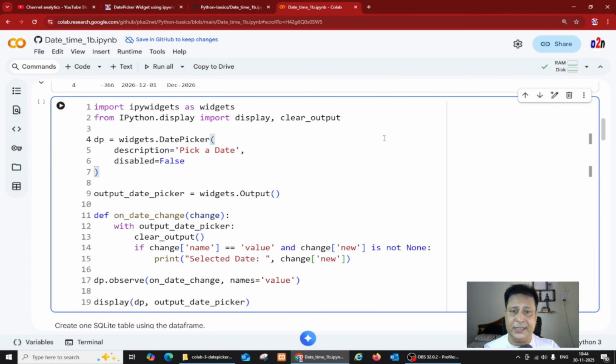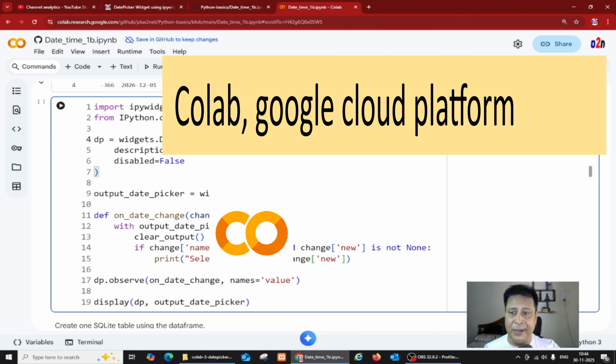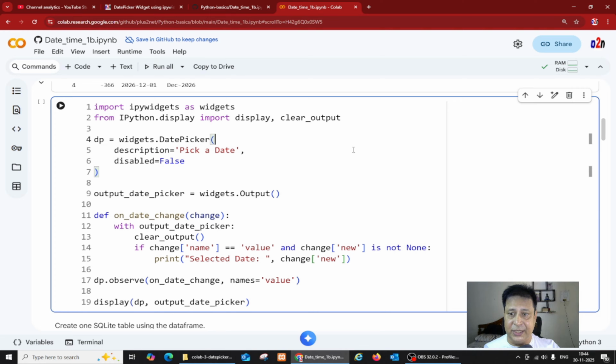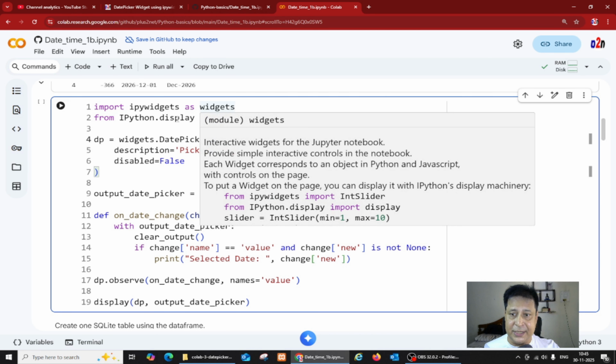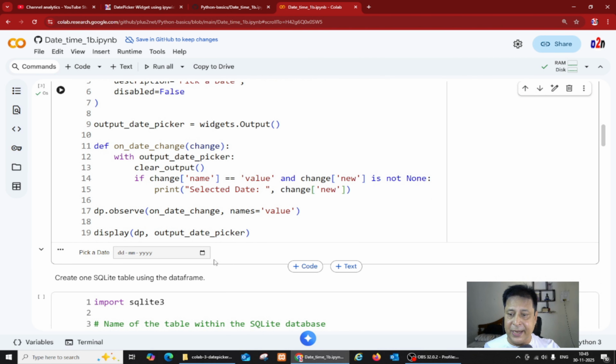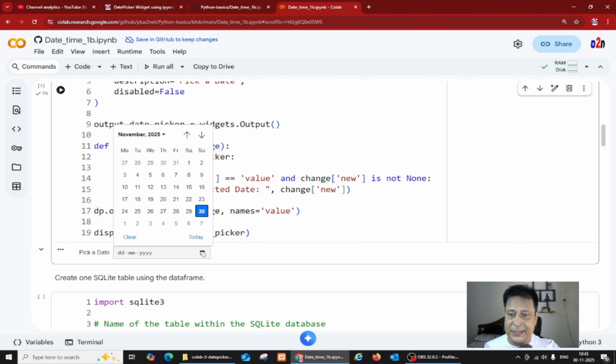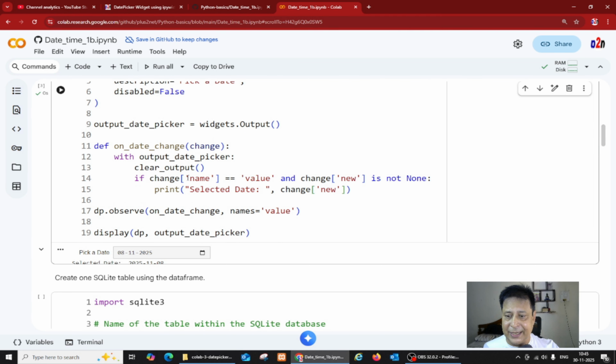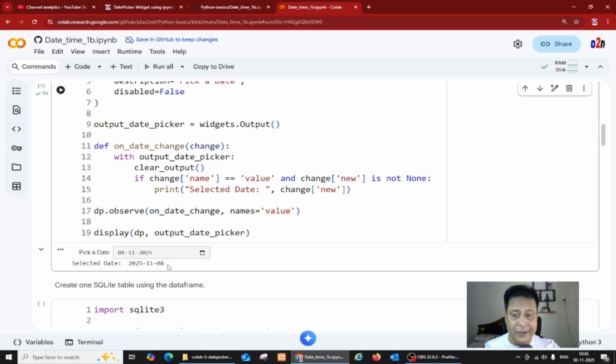Now let's understand what a simple IPython calendar widget is. We also call it DatePicker. Let's run this. Here you can see we are importing ipywidgets as widgets, and display, because you need to display it, and the DatePicker. Let's run this. Here we see a date picker. When I click this, it shows by default the current date. Once I select a date, the same date is displayed here. This displayed date I will capture and use in my query.